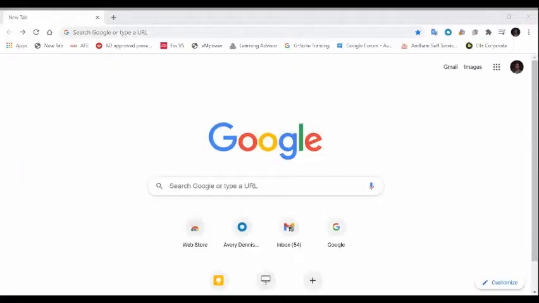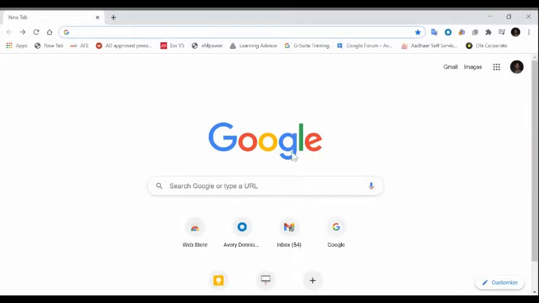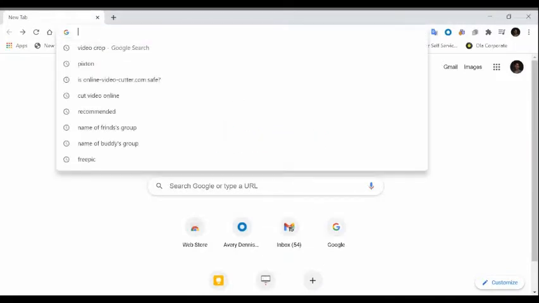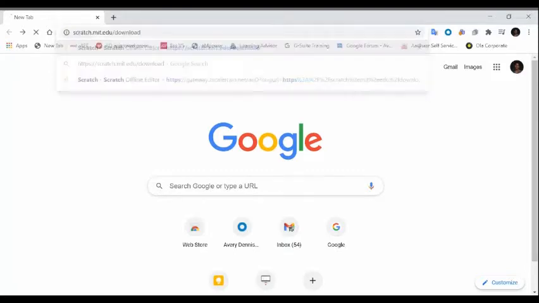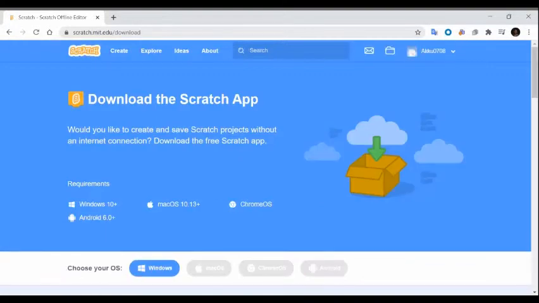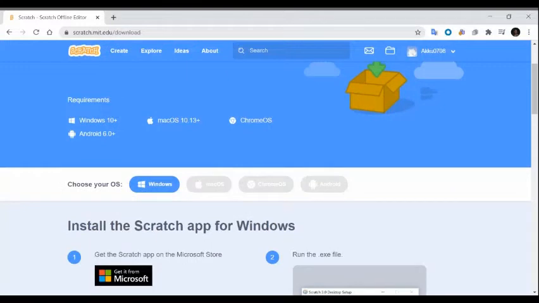So let's start. First, we have to open Chrome and insert the link scratch.mit.edu slash download. I will put this link in the description below. Then you will be redirected to this site. Scratch is available for Windows users, Mac OS users, Chrome OS users, and Android.